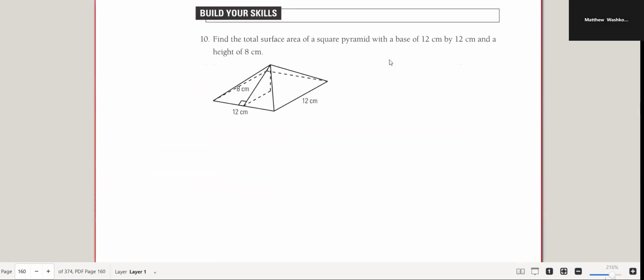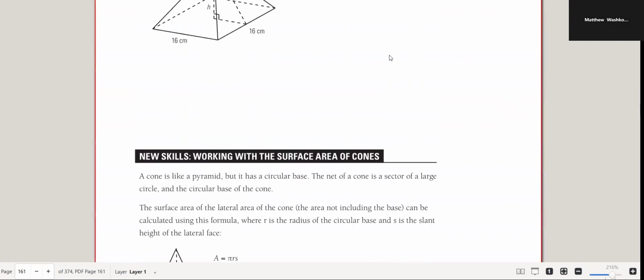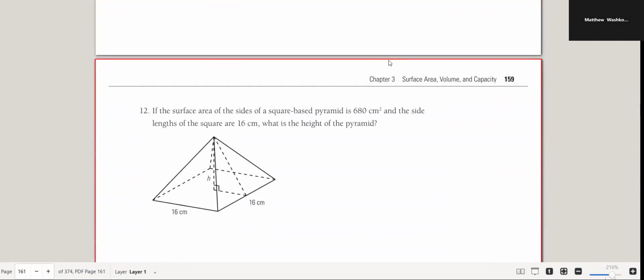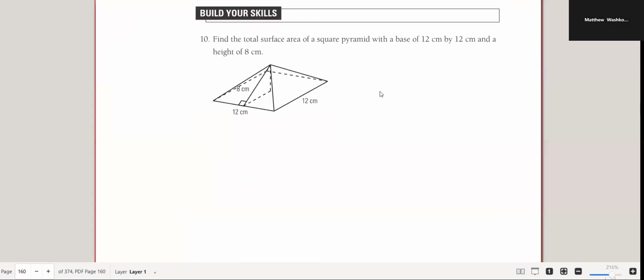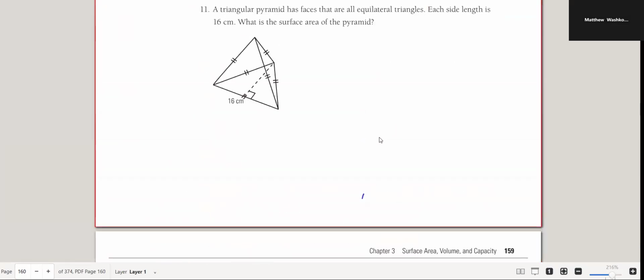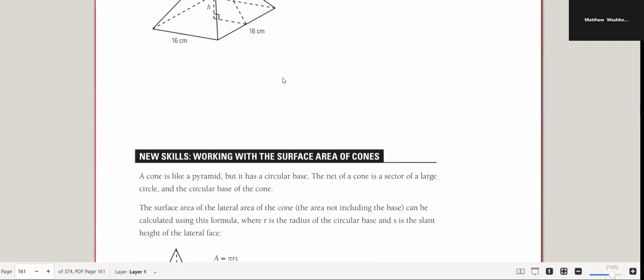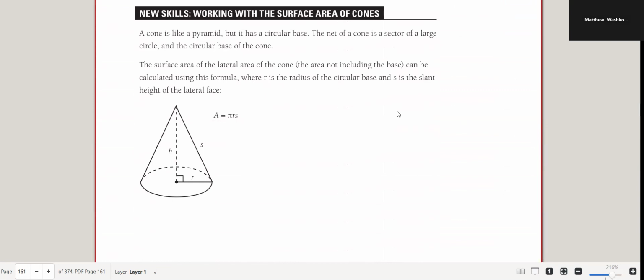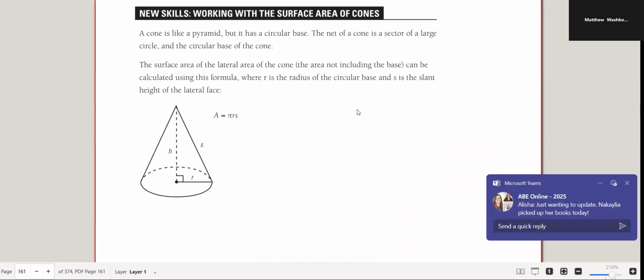So at this point, you guys should be able to actually, oh, sorry, we got one more. We got cones here. So you guys are good enough with triangles. You're fine. This one's a bit wonky. This one's 4 triangles, but you can do those. So do those. I'm going to go straight to cones here. Feel free to stop the video now, work on pyramids, master them, then come back. This is a lot of stuff all in one. It's fine to break it up into chunks. Okay, so cones here.